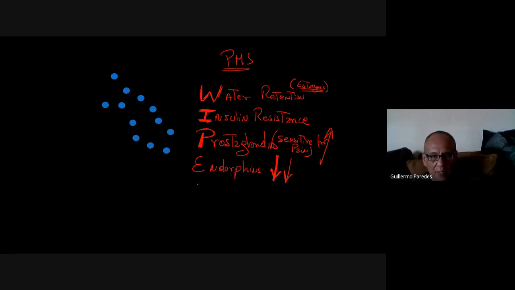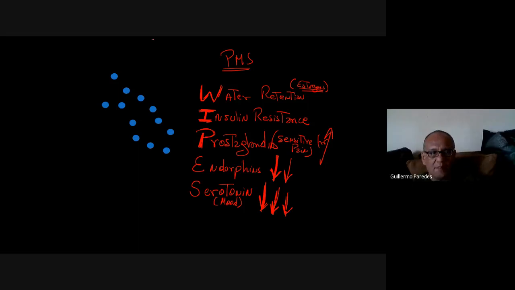And the last thing that happens is the serotonin. Serotonin is the neurotransmitter for mood. When you have normal levels of serotonin, you're happy, you are satisfied, everything is nice. But with PMS the serotonin goes down, very down. You feel even depressed those days. Some people don't have signs and symptoms as evident as others. That is what happens with PMS. We okay with that? So now, how do you remember that?